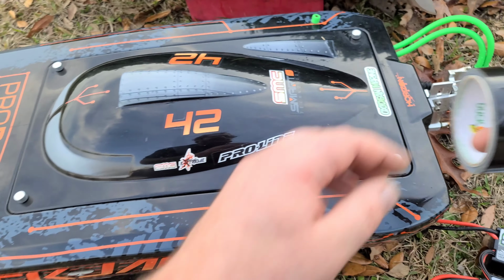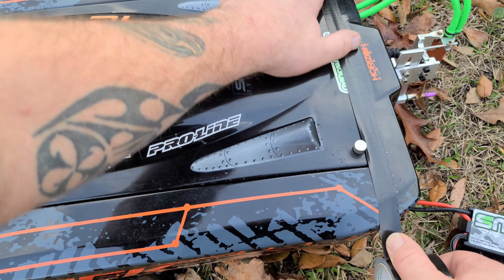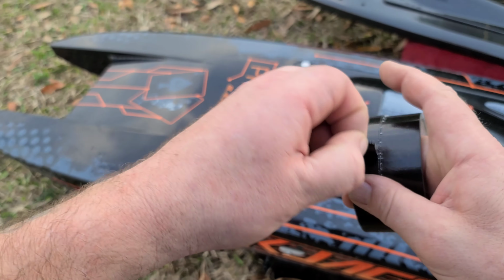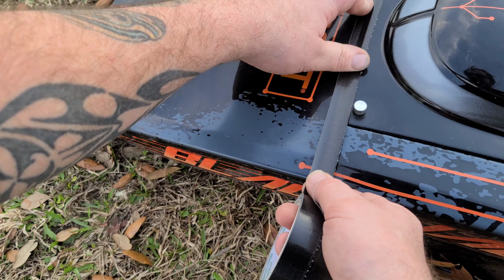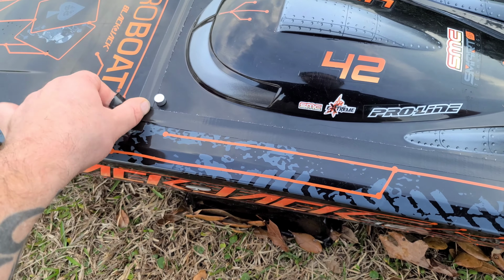This electronics package is not for everybody. It's damn near the price of the boat, ready to run. You know what I'm saying? I basically put this in my boat for speed runs. Now, this is not going to be a basher setup. Well, it could be.